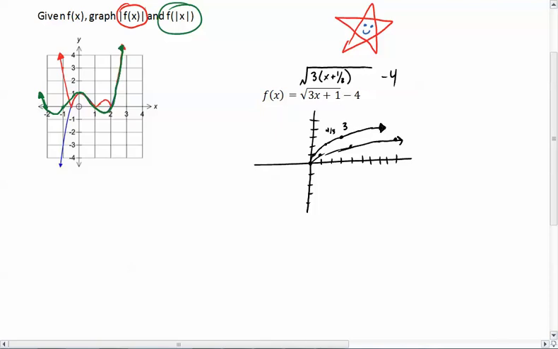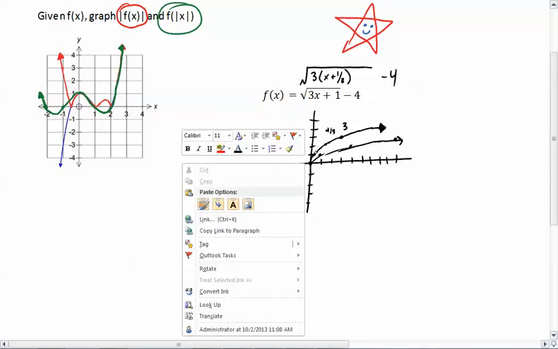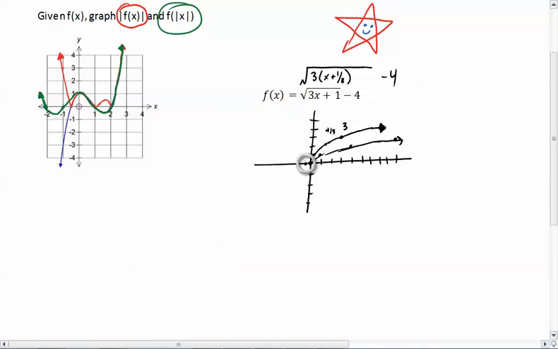Okay, and then I'm going to shift it. So I need to do the plus 1/3, which means everything needs to shift to the left 1/3. So this point will be at 1/3. This point, which is at 1/3, will be at 0. Okay, so it's going to shift there. The one at 4/3 will be at 1, and the one at 3 will be at 2 1/3. And so it's all been shifted, and you can see that slight shift to the left because I'm adding to x, which is the opposite.